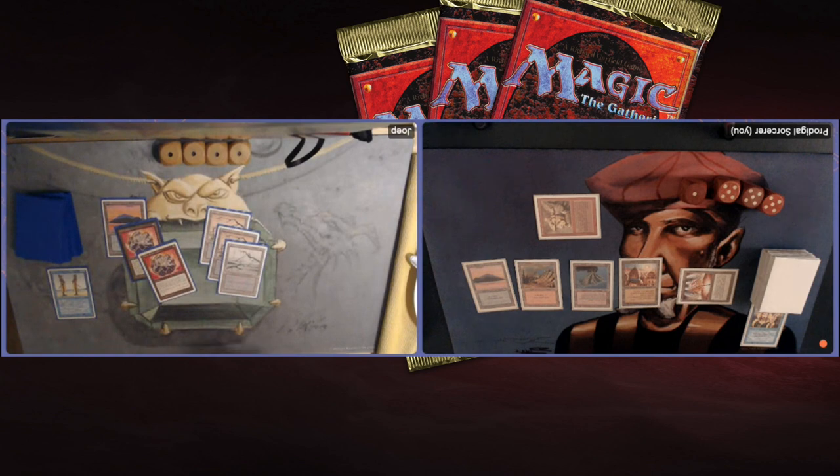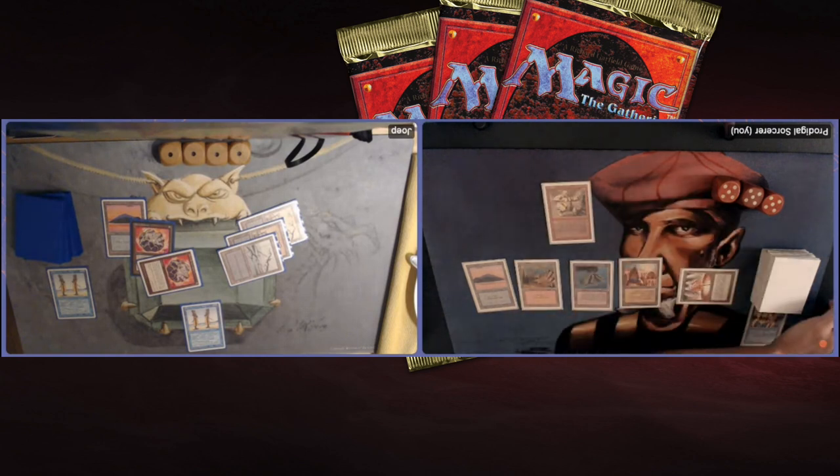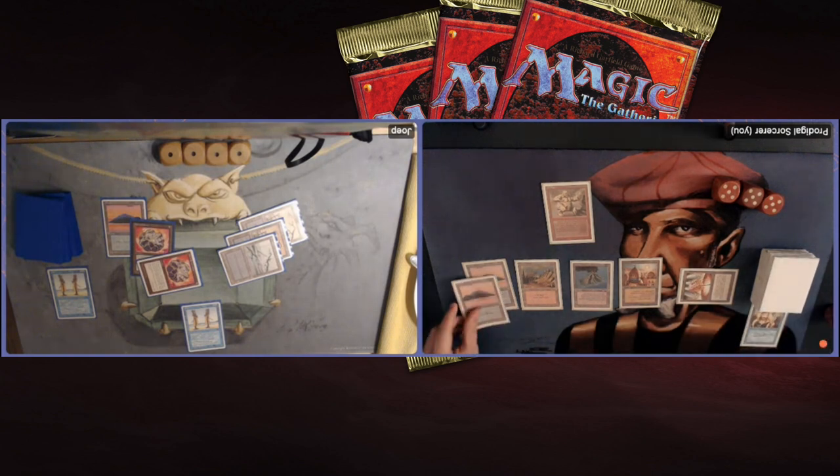And a good game for me, but not that interesting. Okay, now we're going to see a clone. So he's going to clone my Earth Elemental. It looks like I don't have an answer to this. So he's clinging on. He's still alive. He's got 4 life points. We both have an Earth Elemental.